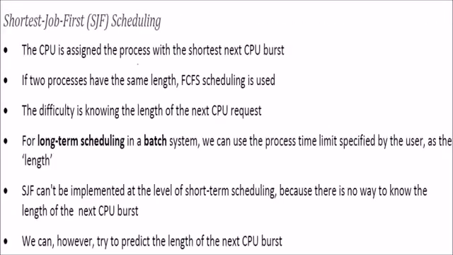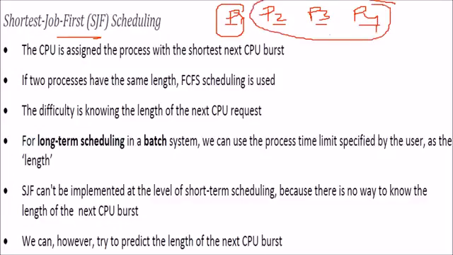Then we have shortest job first scheduling. Now this is not quite an implementable type of scheduling, because this says that if we have these processes, P1 is executing, then P2, P3, P4, we will try to find out which of them has the shortest time to complete. How to find that? This is a difficulty. It is very difficult to know in advance which of them is going to be completed first. How to anticipate? And if at all the times are the same, then we'll apply first come first serve.